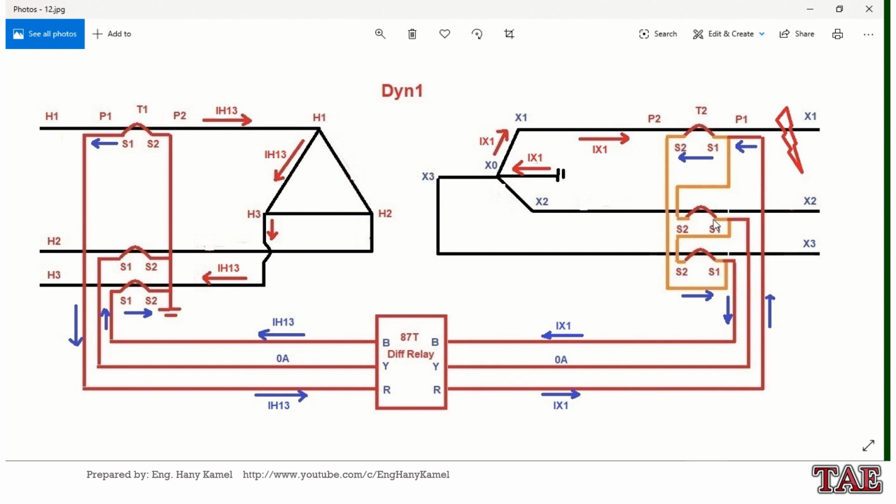The CT in x2 has current 0 and also a high impedance, so the current will be 0. So the current outside the delta in R phase is Ix1, which will be stable with R phase in the HV side. Yellow phase current is 0, same as the HV side, and blue phase current is Ix1, also stable with IH13. This is for phase to ground fault.